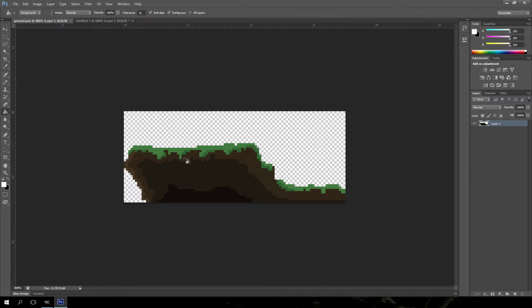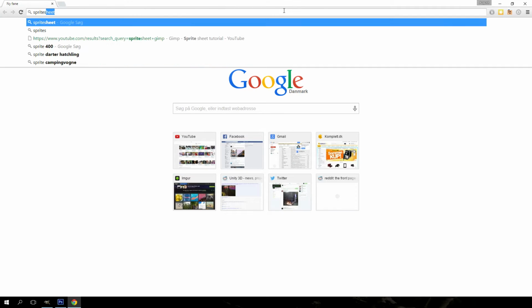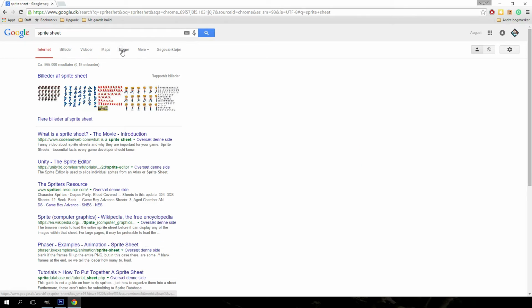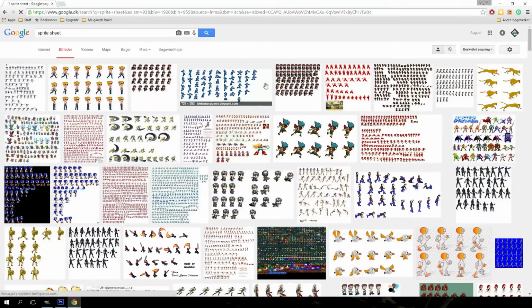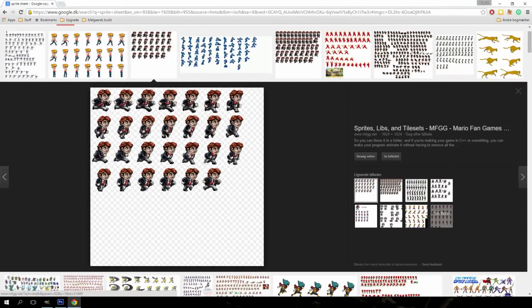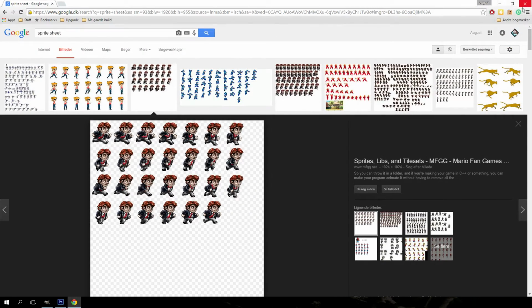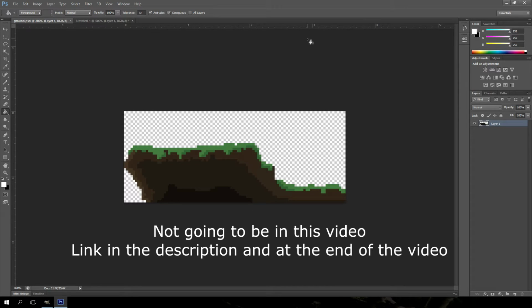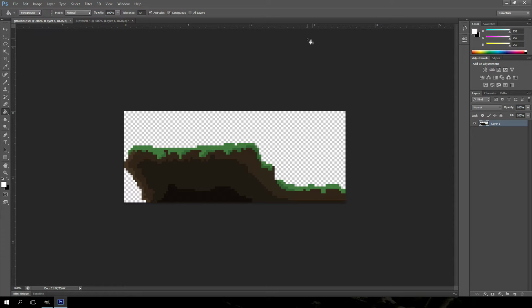So yeah, we're going to create sprite sheets. You might be wondering what a sprite sheet is, so I'm just going to search for it. There we go. This is an example of a sprite sheet, but we aren't going to create any characters or anything. We're just going to create the columns and rows. At the end, after we've done this, I will try to create a little tile set that I'm going to use in a tutorial for importing or creating a tile-based level in Unity. Okay, so let's get started.